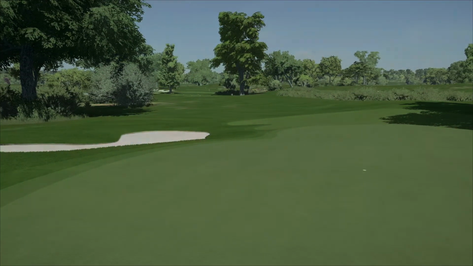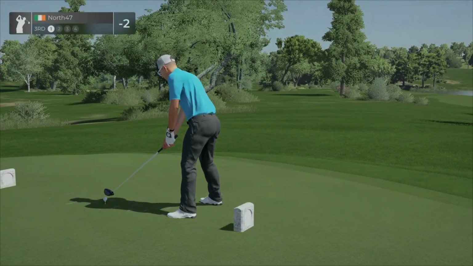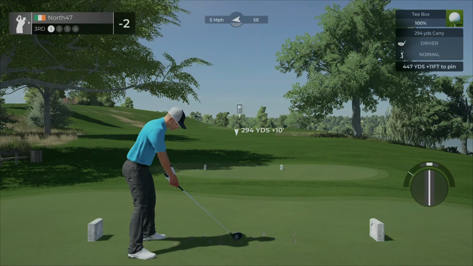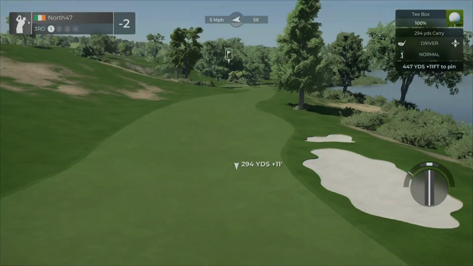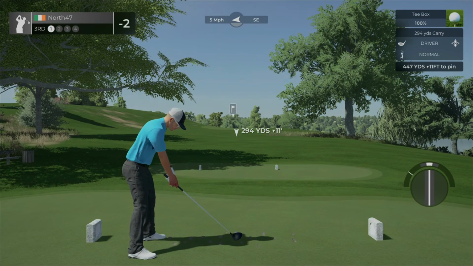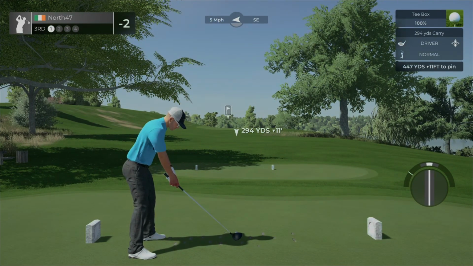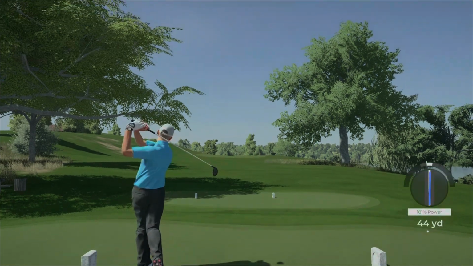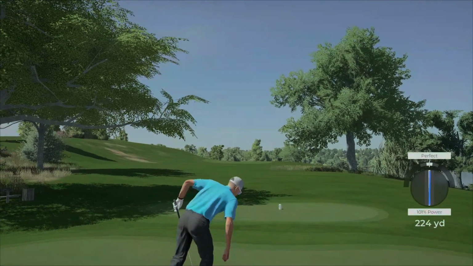So first par 4 of the course coming up for hole number 3. And it measures 447 yards down 11 feet. Now, that fairway looks to be sloping left to right all the way, so be careful where we hit. This could end up in the rough on the right side. Well, it's a good tee shot. Excuse me.